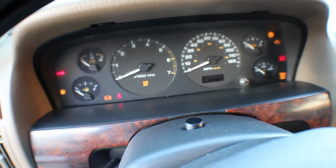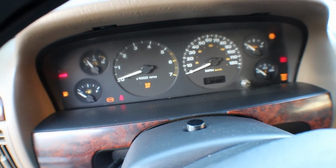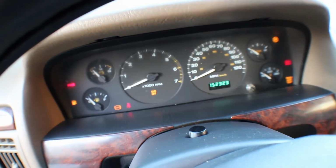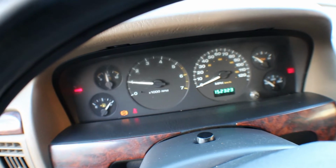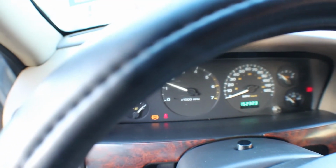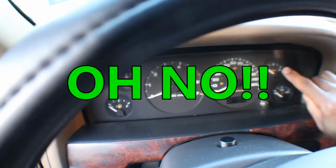All right, she stumbled. Let's try it again. Come on, girl. That's normal for it to make that much noise until the oil pressure comes up. Okay, my oil pressure gauge didn't come up, so I'm gonna shut it back down. Let me check that real quick and make sure it's still plugged up. It is still plugged up.